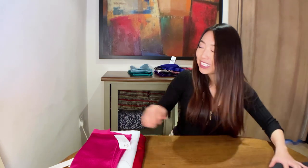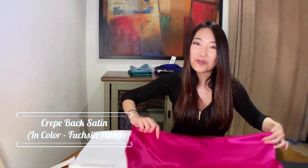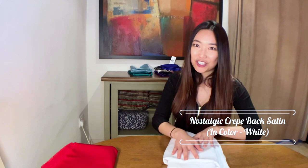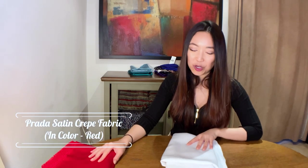This line comes in a variety of colors. One example is this one here in bright fuchsia. This fabric has a really beautiful liquid satin-like shimmer on one side — just so beautiful against the light — in huge contrast to the matte crepe side. You can choose to use one or the other side, or for a more dramatic effect you can use both sides on the same garment. Moving up the range, we have this nostalgic crepe back satin and this Prada satin crepe fabric.